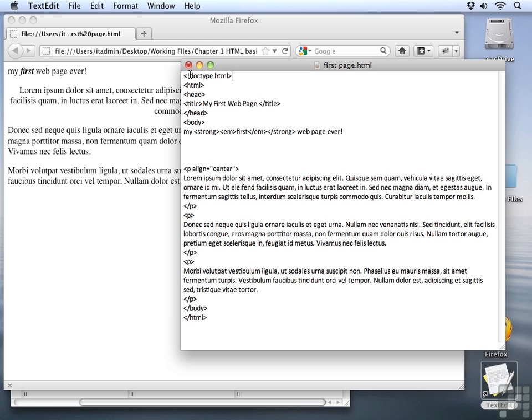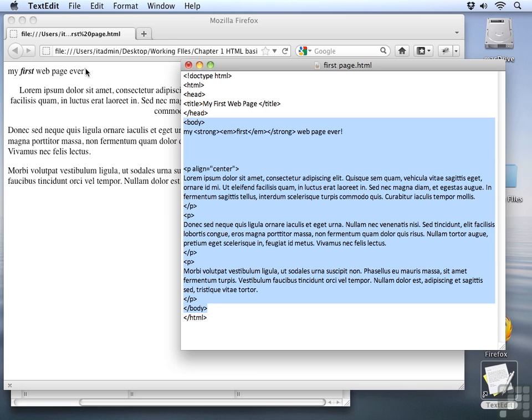The function of this tag is to tell the browser not only what type of document we're working with, HTML, but also what version of HTML we're using to code with. And HTML5 has one of the simplest doctype declarations with just the word HTML added to it. Now we've got a document that looks a lot like a typical web page. We've got our HTML tag enclosing all the contents of our page, except for the doctype. We've got a head tag that's setting up our document with a title, and we've got a body tag that's establishing all the visible content that we want included on our page.